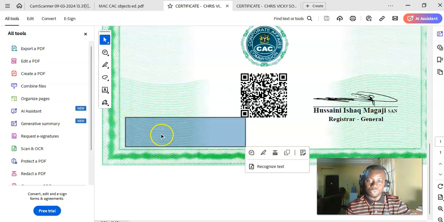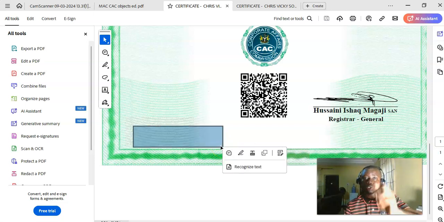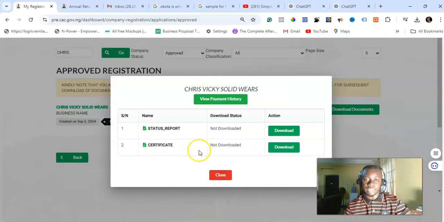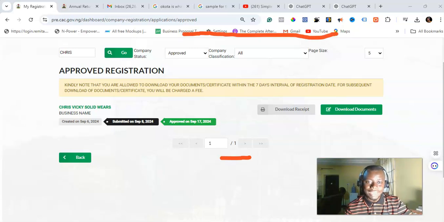So this was the initial document I downloaded. After clicking on generate TIN number, I downloaded it before clicking on that, right? So the TIN number was not showing up, right? So I was worried, so I had to go back and check. Now when I saw that the option generate TIN number disappeared, like I showed you here, you can see it now. The option is no longer here. You can see that you cannot click on generate TIN number now. So I now downloaded a new certificate, right? So after downloading a new certificate, let me show you what I got. Right, so this is it. So immediately I got the tax identification number, right? The tax identification number, not TIN identification number, sorry. So I got the tax identification number.